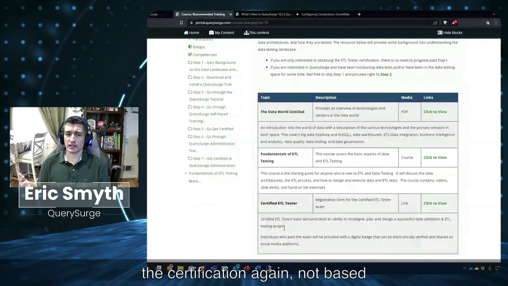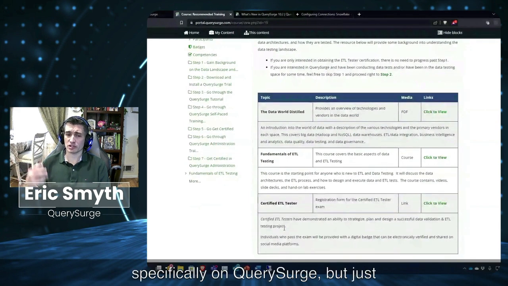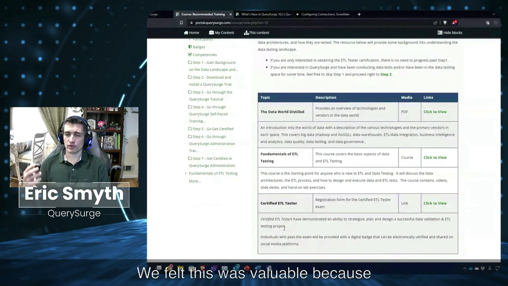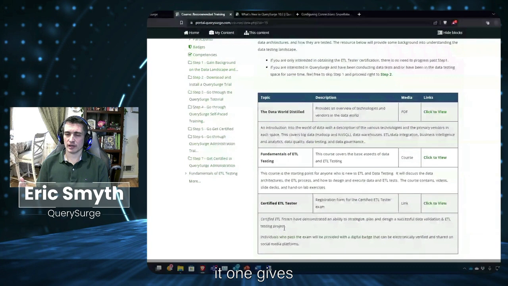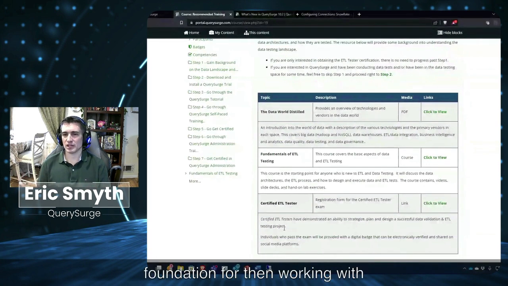The certification, again, is not based specifically on QuerySurge, but just best practices in the ability to deliver ETL testing. We felt this was valuable because it gives anyone who's new to the industry the ability to learn and get certified in the general principles, and this establishes a great foundation for then working with QuerySurge later on.